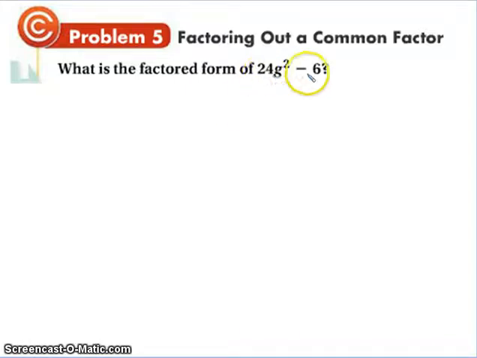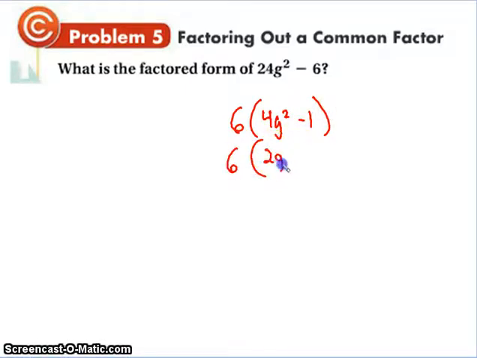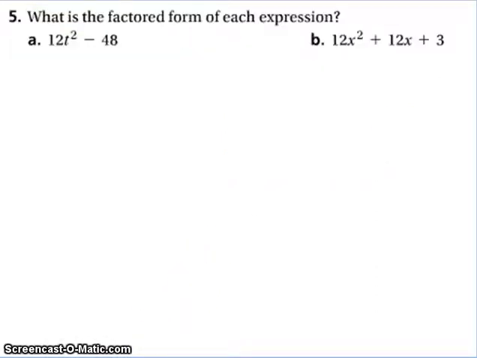Okay, now, you notice something? Okay, you can't factor it, so we're done. No, not yet. Pull out a common factor, 6. 4g squared minus 1, right? So now this factors to 2g plus 1 and 2g minus 1. Okay. So just because it looks like we can't do anything doesn't mean that's true. So no, you can't use that as an excuse. Okay.